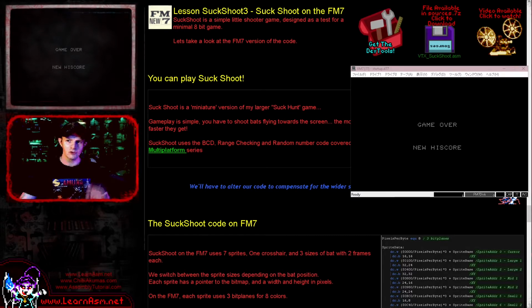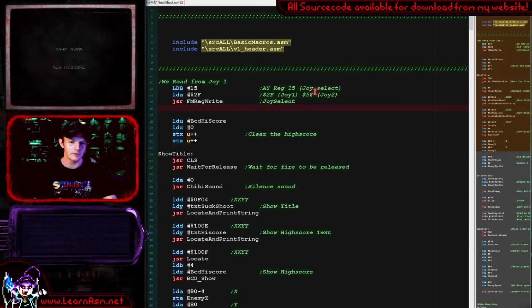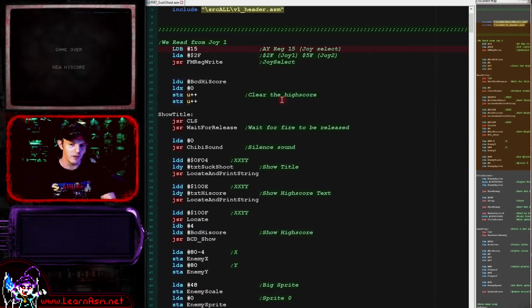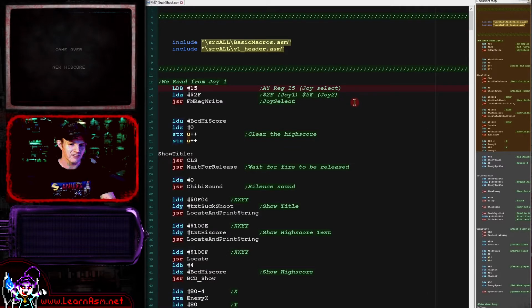Anyway, let's go over to the source code and let's take a look. Okay, so here's our source code. Now this was ported from the Dragon version. So it's been bits of code swapped in and swapped out because obviously we needed to change the joystick reading routines. We needed to change the graphics routines. It's using Chibi sound for its sound effects, so that was already written, so not much work there. Most of the code is the same though, so we're going to scan through it quickly.